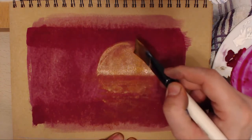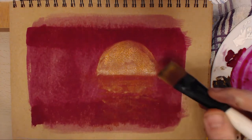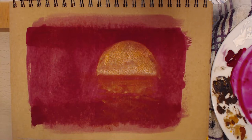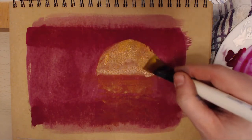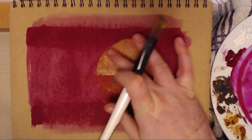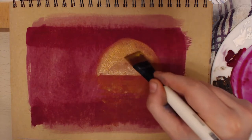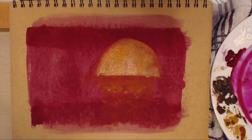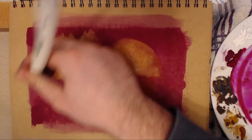Sort of imagine the shape, the roundness. Yeah, something like that. I'll let that sort of dry a little bit. I quite like the way it looks with the yellow mixed into the base colour. So what I might do is have some of this in the whole thing.